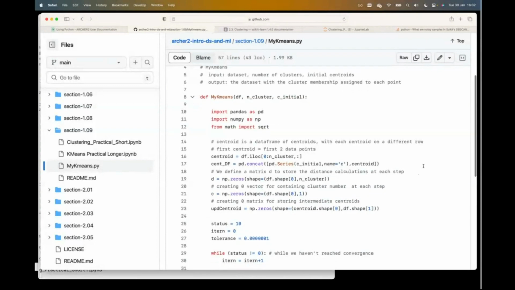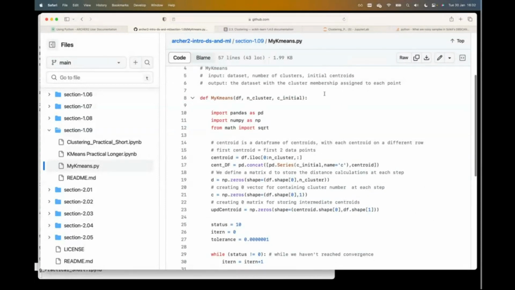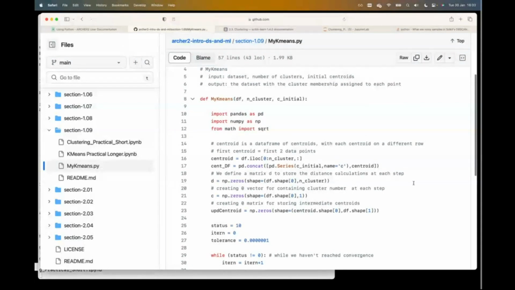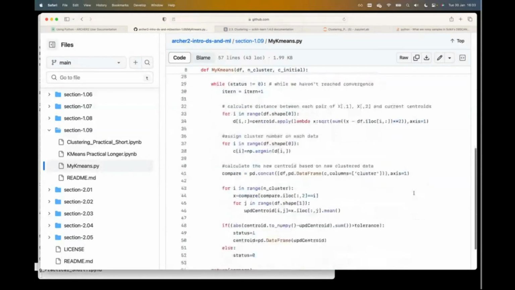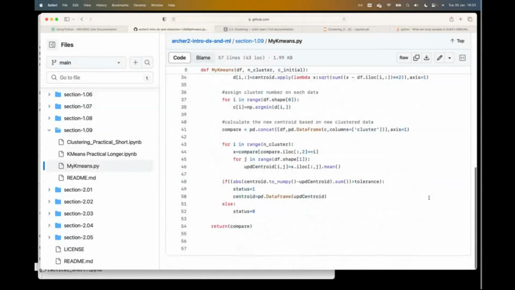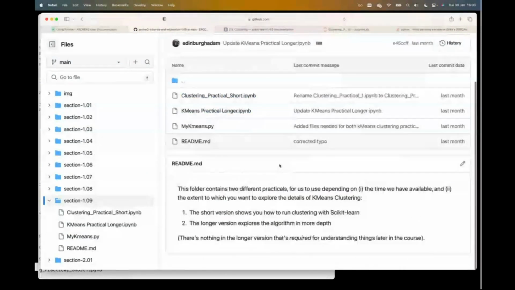So I would recommend using scikit-learn or something similar in practice. The my-k-means here is designed to be something that you can look at the code and see how the algorithm is implemented. Is that clear? Yeah.